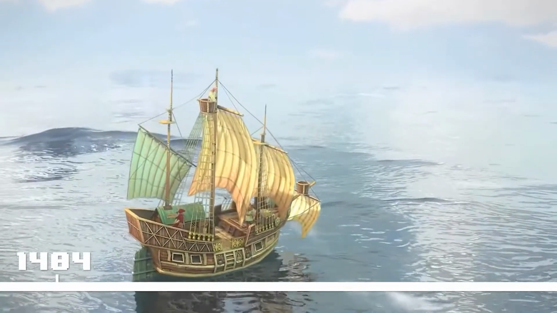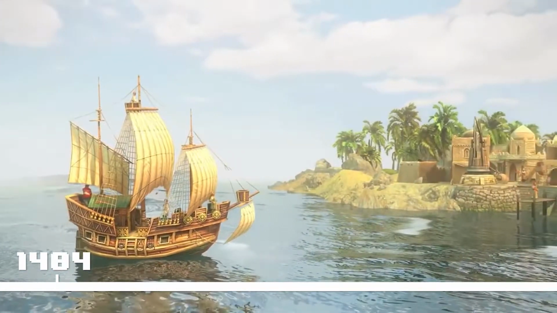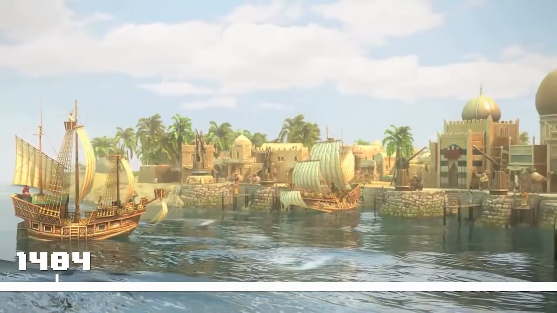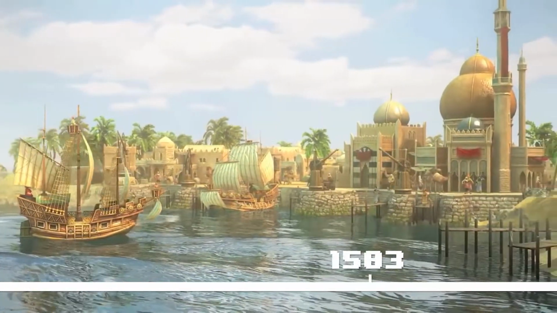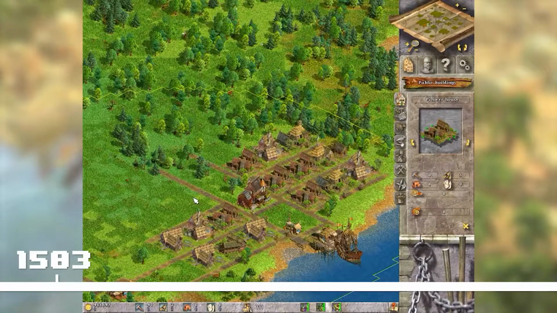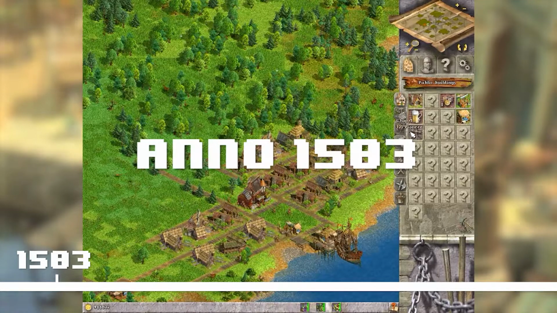In this game, the player can make a 15th century European city, but also expand across the seas and colonize certain parts of the Orient, a generally good representation of the actual start of the colonial era. Fast forward roughly 100 years later, still during this time period and closer to what came to be known as the Renaissance, we see the world as depicted in Anno 1503.